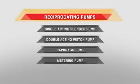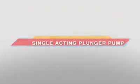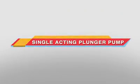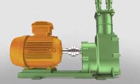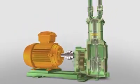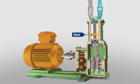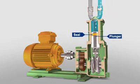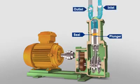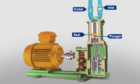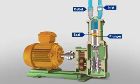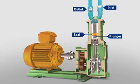Types of reciprocating pumps: single acting plunger pump, double acting piston pump, diaphragm pump, metering pump. A plunger pump is a type of positive displacement pump where the high-pressure seal is stationary and a smooth cylindrical plunger slides through the seal. This makes them different from piston pumps and allows them to be used at higher pressures. This type of pump is often used to transfer municipal and industrial sewage.